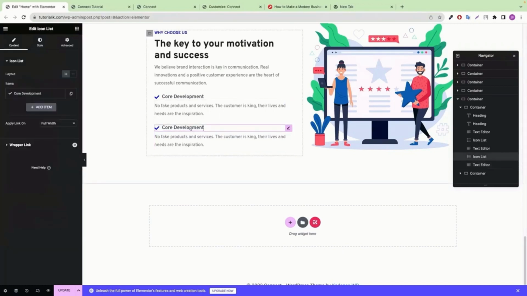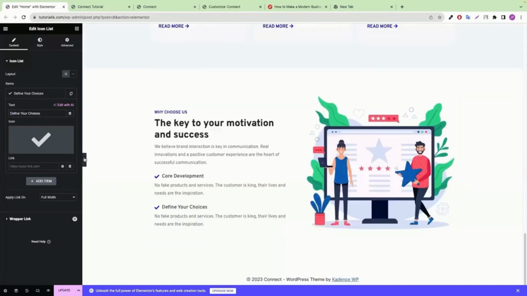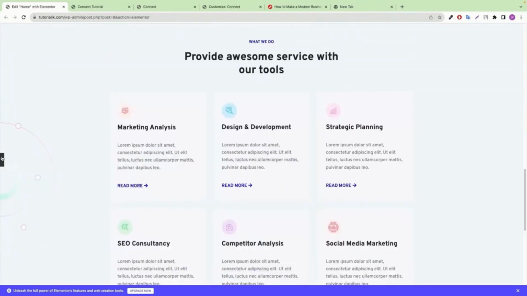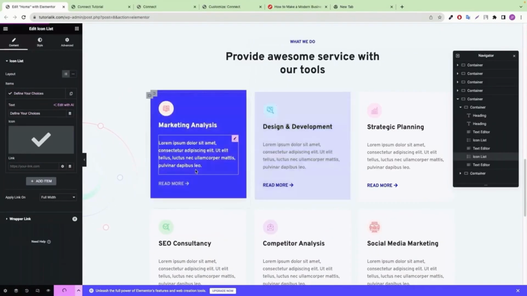And now let me change this content. Let's click on this pen icon. Let's go to these items, and let's change this text into this one. As you can see now it's changed. And let's click on this arrow to see the preview. And as you can see, this is mainly the final look. So now let's click on the arrow again, and let's click on this update button to save the changes.